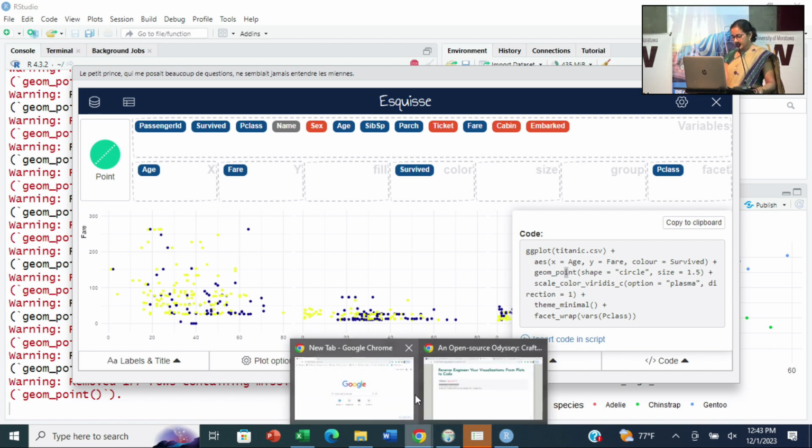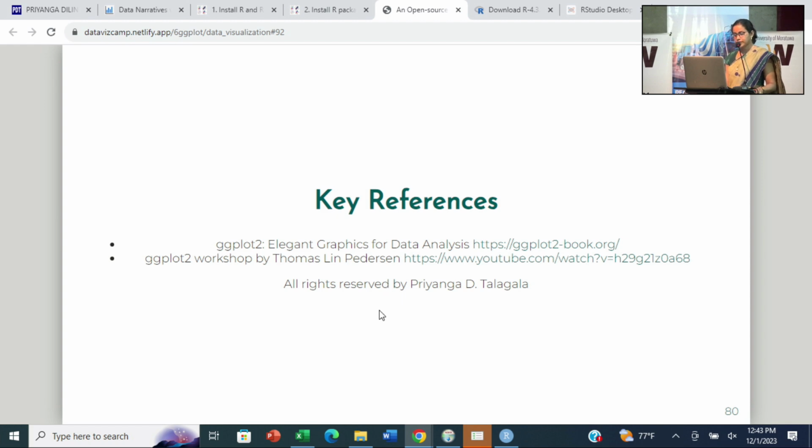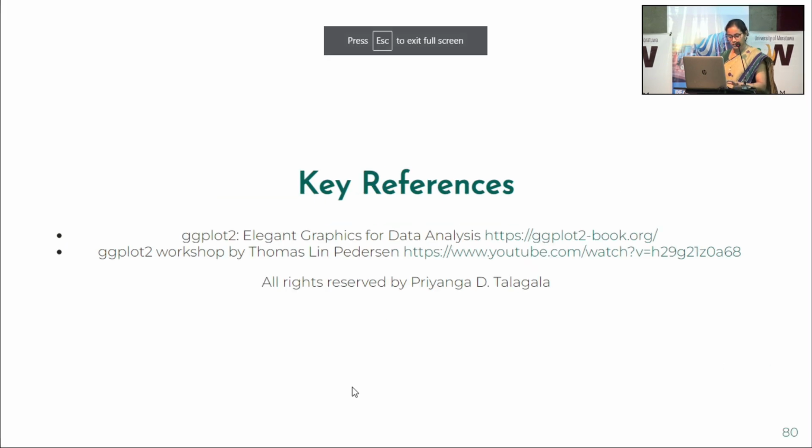Okay, so that's basically my large side. If you want to learn more about these things, you can refer to these main references of this session. There are lots of things that you can learn. I just try to introduce you to this ecosystem so that you know these things exist and you can use them for your research work.